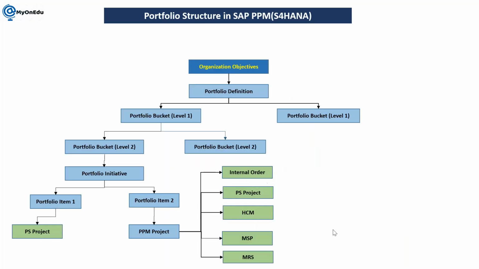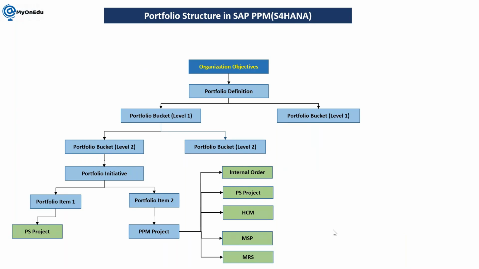So here, the portfolio standard structure, just try to understand it. Don't try to understand what functionalities are available, just try to understand how the business process works, or what the object relations are, and then how the business process is moving from portfolio to project management to the PS project. Like in different areas, how the process is moving.